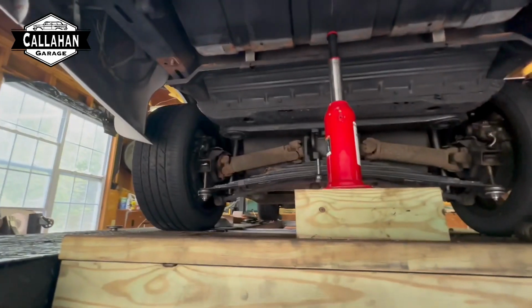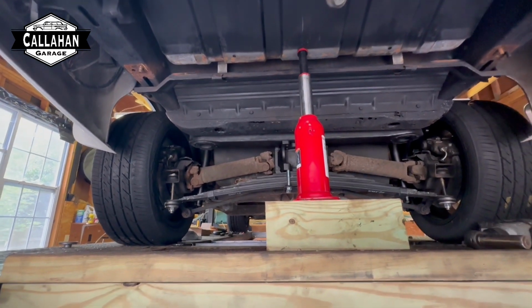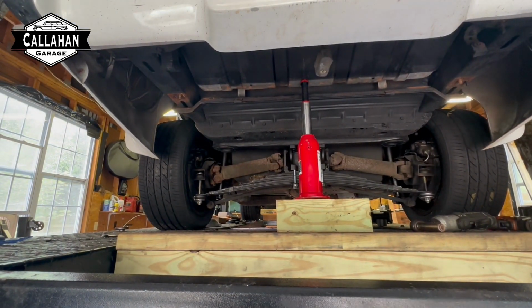As you can see, really pretty simple. I just pull the straps and we're just gonna drop this tank out of there. Lower this down just a tad because I'm not tall enough. Don't judge.